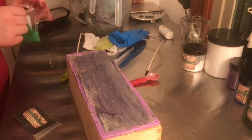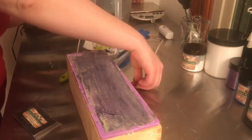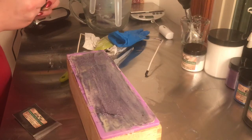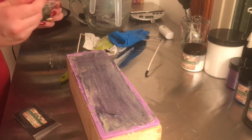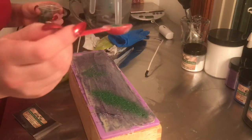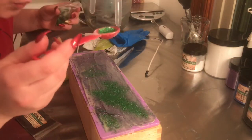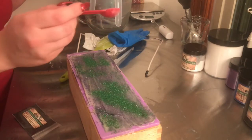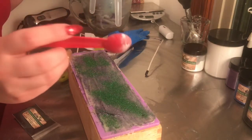Cool. All right. Next, since I have these gigantic fingernails, I'm going to go in with my little spoon, get out some of this green, sprinkle it on. Oh, goodness. Well, that area is just going to have a lot of green on it. It's going to be shiny.